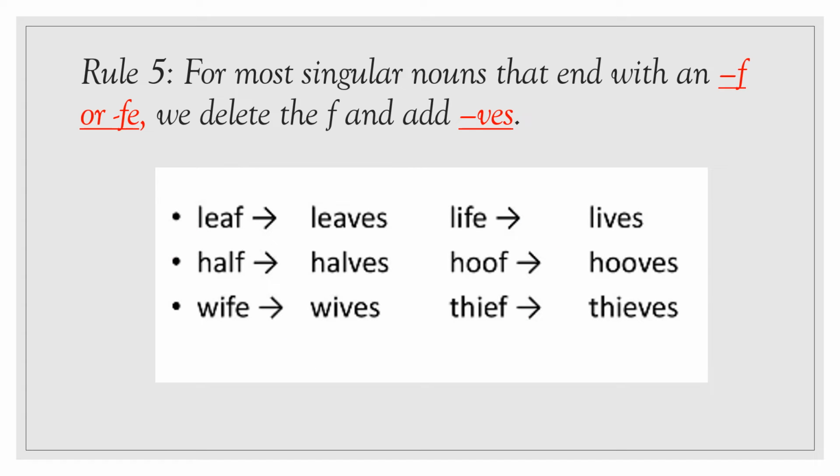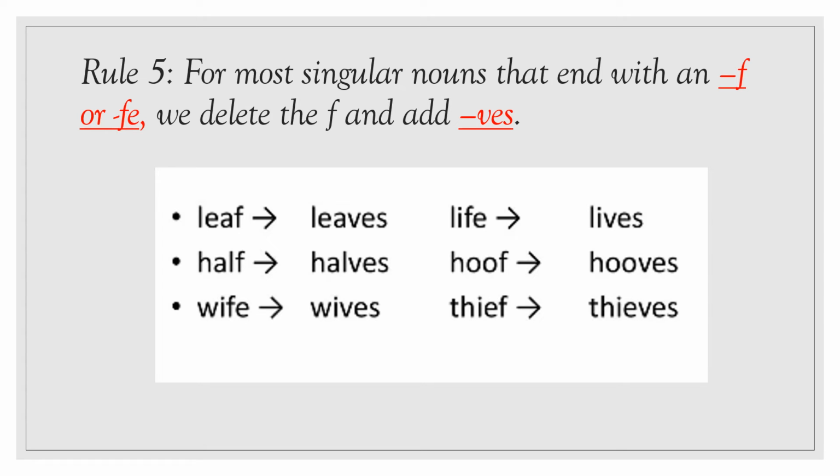Okay, now if the noun ends with an F or an FE, for most of the nouns that end with an F or an FE, we would have to delete the F or FE and add a VES at the end. So delete the F or the FE and add a VES.